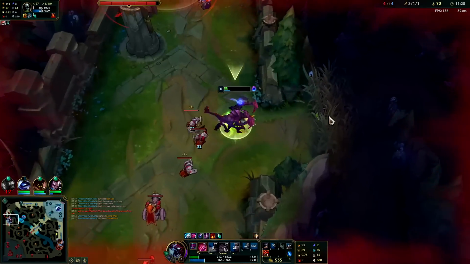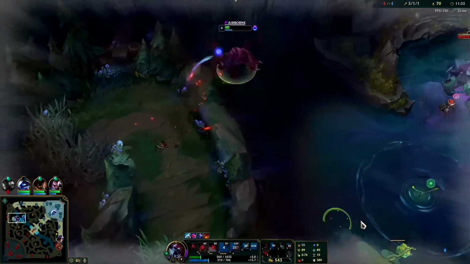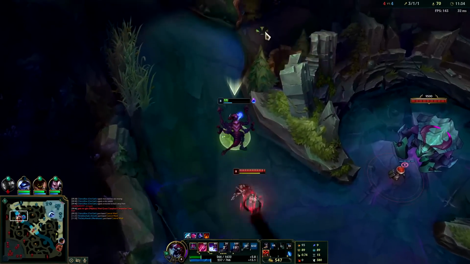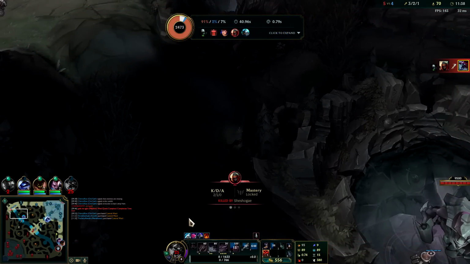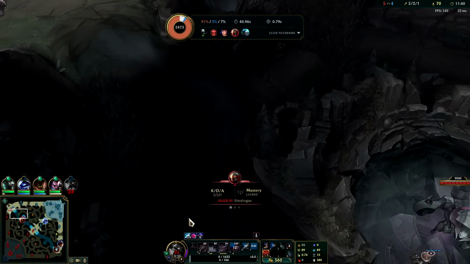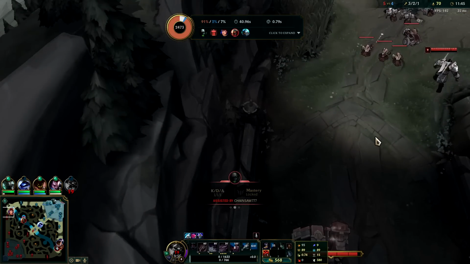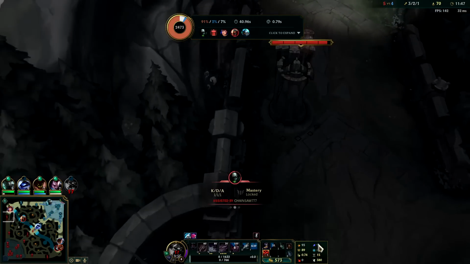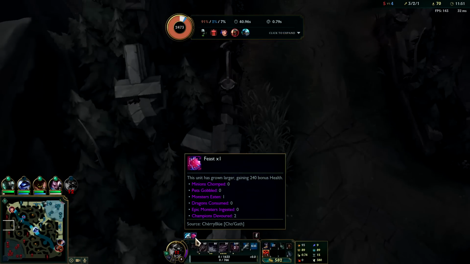That didn't kill him. No way. Did my E not go off? He must have dodged the Vorpal Spikes, because when I autoed him, the Vorpal Spike should have definitely killed him there. I think Zed's going to kill me now. Oh, I hate Zed so much. Yeah, I'm pretty sure Cho'Gath flashed our Vorpal Spikes there. That's unfortunate. Yeah, I got you, Dr. Mitch. I'm on the Cho'Gath. And we already have 3 ultimate stacks.